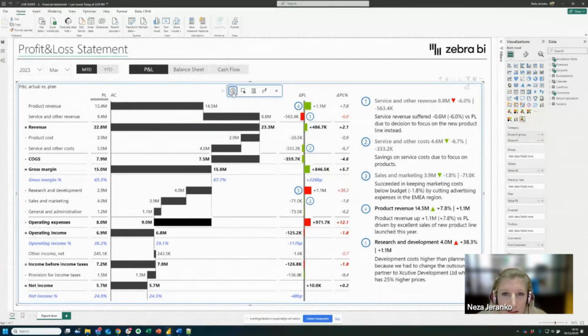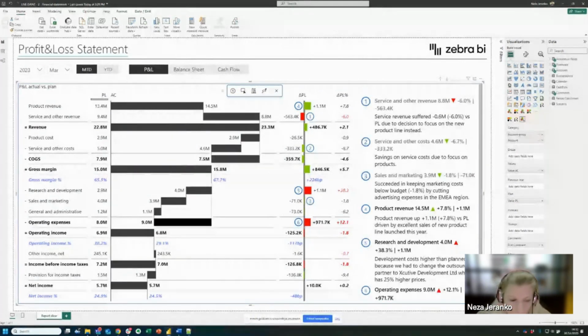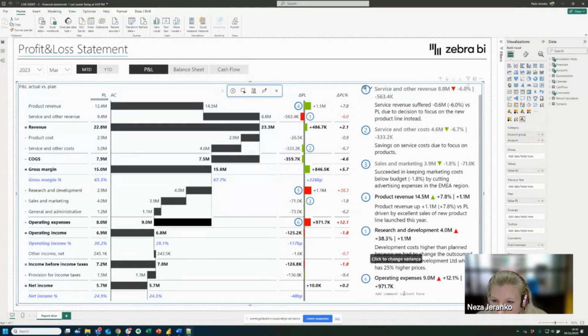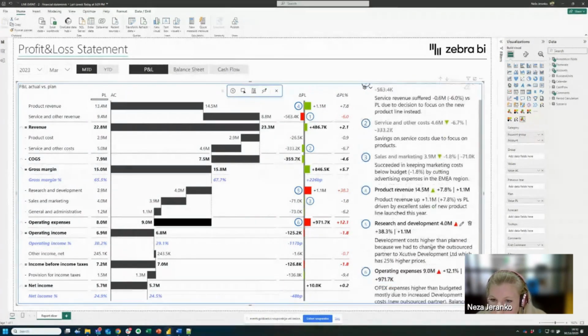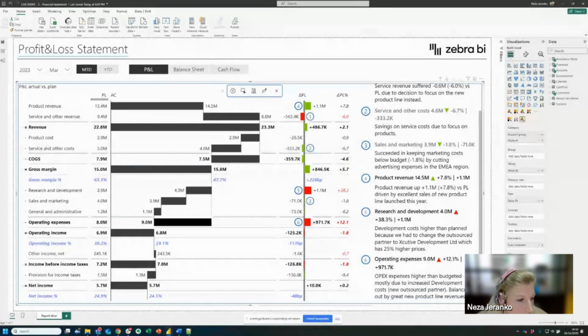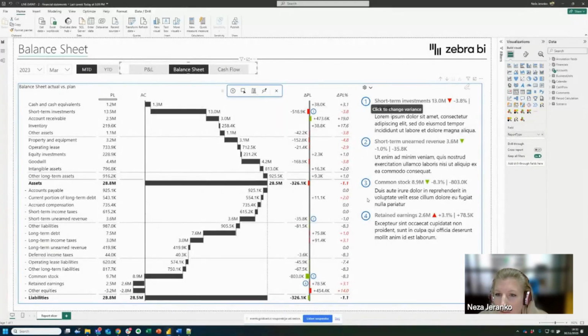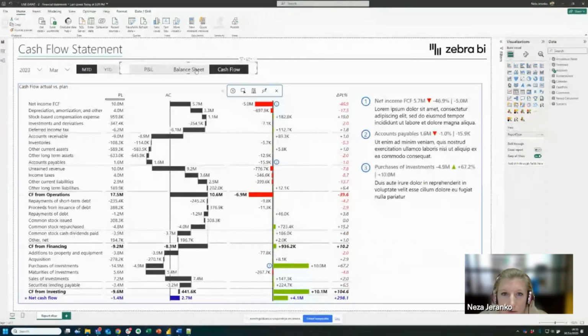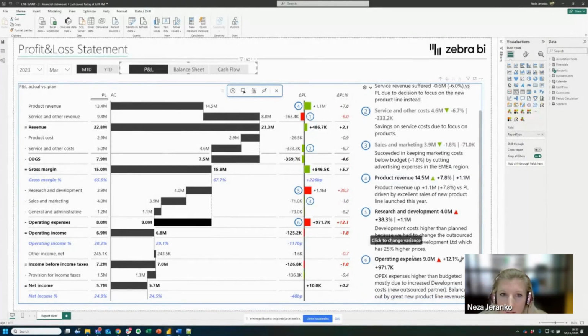And now just for the sake of this demonstration, let's add another comment to the operating expenses that are on the highest level. So you can truly see it works across all the levels of the hierarchy. And we're pasting it here, confirming, and now we have these comments added here. And now we can use these slicers on top, so I can switch to the balance sheet, and now I have the comments read from the data model, but my previous ones, the ones that I have added now on the fly, they have disappeared because I want them to just be shown on the P&L. And also I can switch to the cash flow, and back to P&L, I have them here.